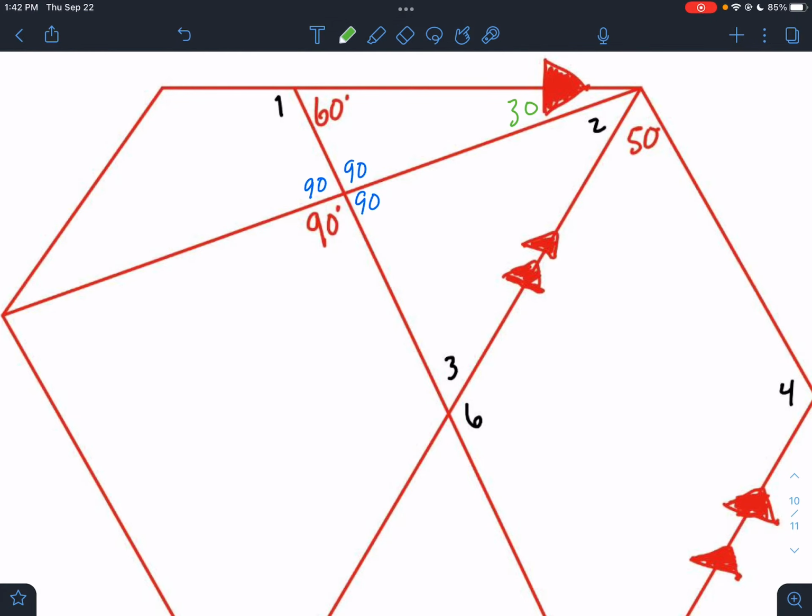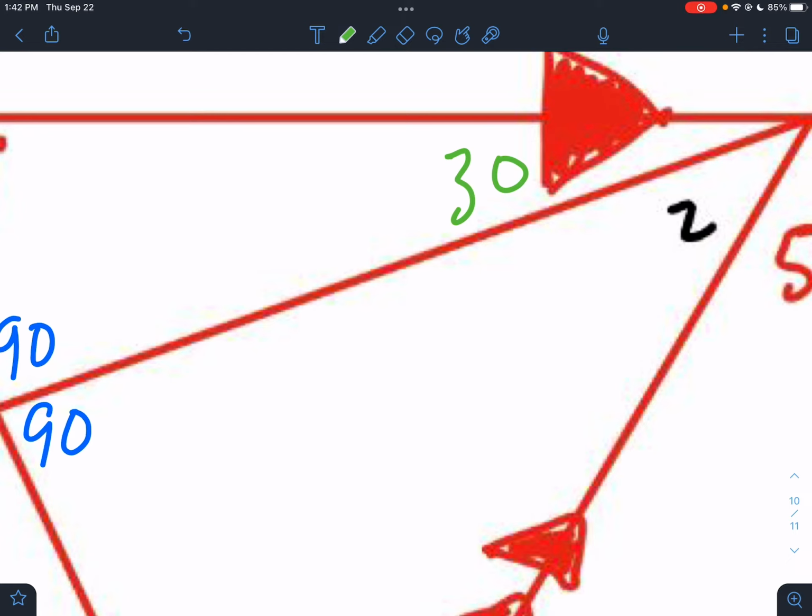So you might be like, but we don't need that corner. I know it looks like we may not need it. I don't know if we need it. Maybe we never use that 30. Maybe we do. I don't care. We're going to get a lot of things we don't need in order to get the things that we want. And that happens in real life as well. Sometimes you got to do a lot of things you don't want or don't need to get the things you do want. So yeah, let's get it.